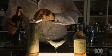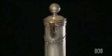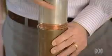I'm a spirits and cocktails geek. I started a few years ago basically because I work with alcohol and I'm really passionate about alcohol. I wanted, I suppose, to get a link back to a time when people used to entertain at home, and I came across a beautiful artillery shell shaker, and I thought it was the most fantastic thing ever, and I wanted to own one. It breaks down like this.